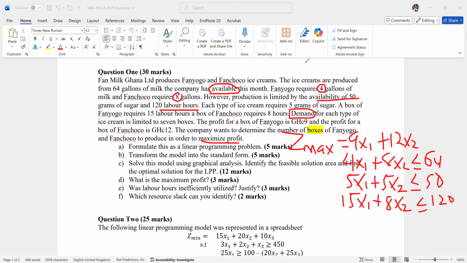What do you also think? Is he the only smartest person here? Yes. Doug, please. I also agree with him because the question said demand for each type. So that's why he separated it. So I think ideally I would have done the same thing.